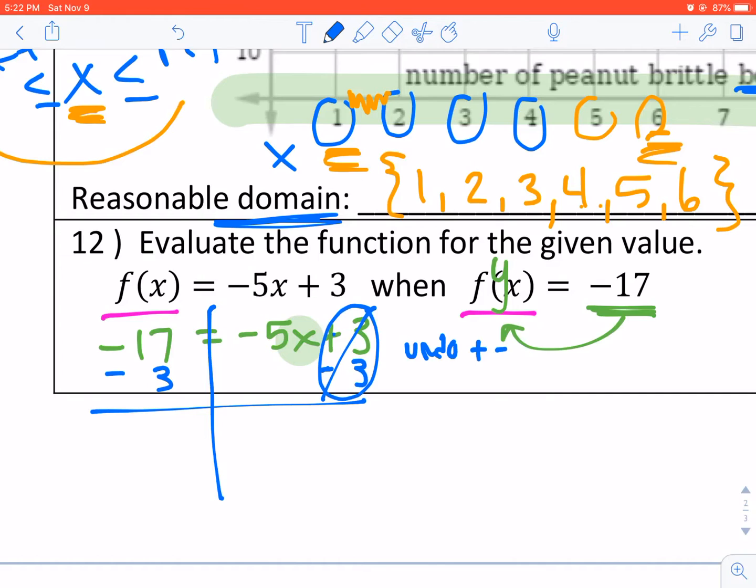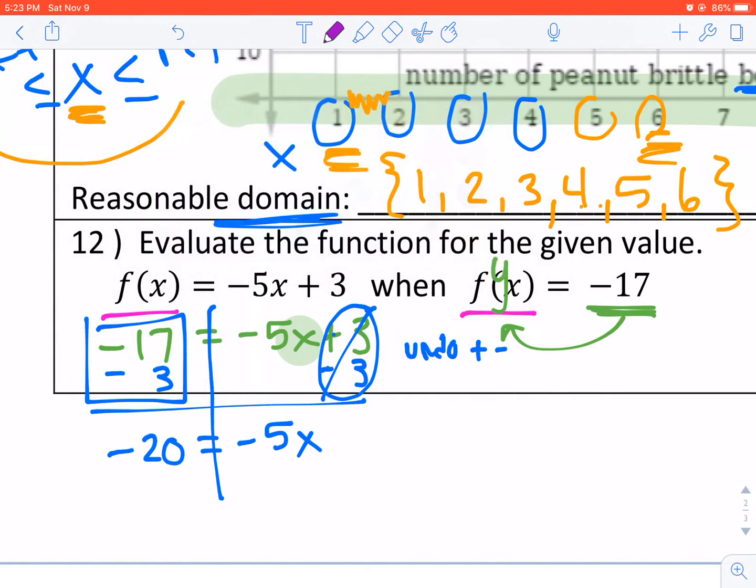Over on the left side, you can type this in onto your Desmos. Negative 17 minus 3. You can also think of an elevator going down 17 floors into the ground, down 3 more. Where you end up in the elevator, down 20. If you type that in on your Desmos, negative 17 minus 3 is going to be a negative 20. And then we have 5x, negative 5x.